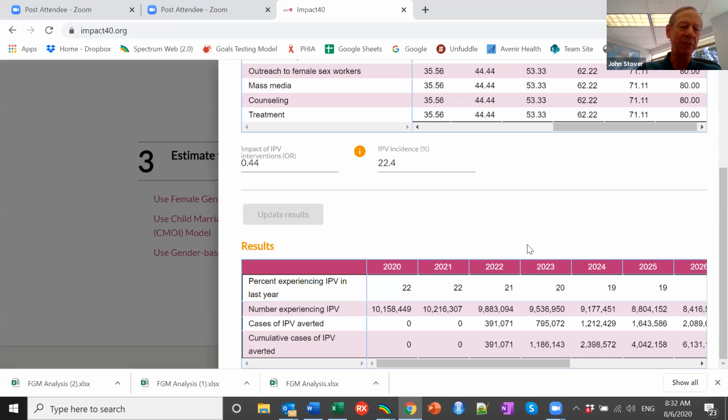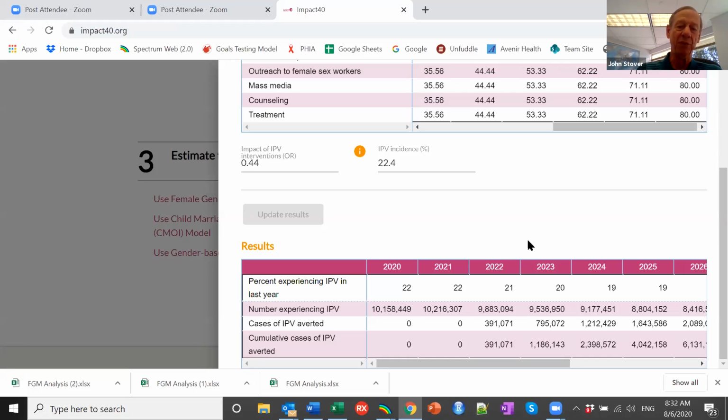Other places, however, have seen a reduction in volume of calls, which may or may not mean a reduction in actual violence, but maybe just a reduction in reporting for various reasons. So we don't right now have that built into the model because we just don't have enough information to understand what kind of patterns we might be seeing prevalently.